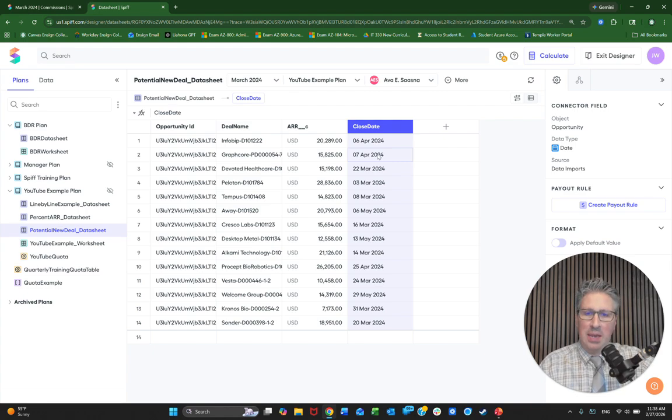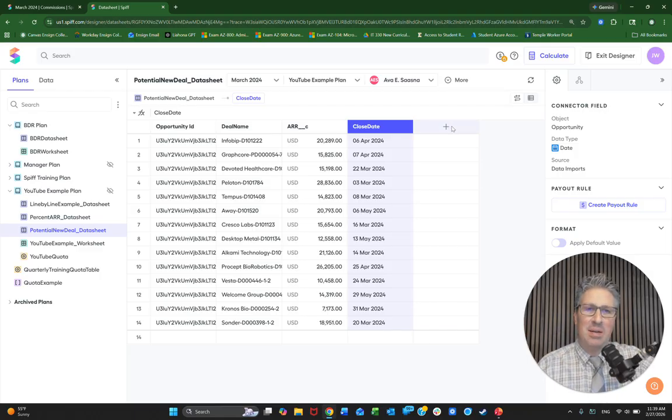And from here, all I need to do, again, I'm keeping this pretty simple. I always feel bad because I want to keep these short and sweet, nice little 5-minute tips, even though I always go over 5 minutes. So I don't go into rate tables or marginal payouts or tier payouts, because that's why you come to my class. Those take hours and hours to work through and build, and these videos are not really able to do that. So if you're rolling your eyes and thinking, all right, Woodhouse, this is too simple, none of my deals are as simple as that, then yeah, come to my class.